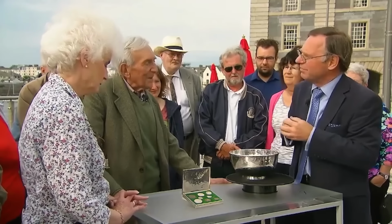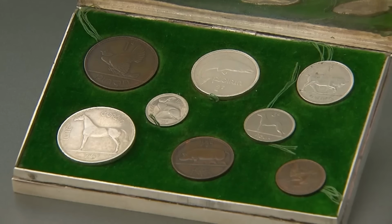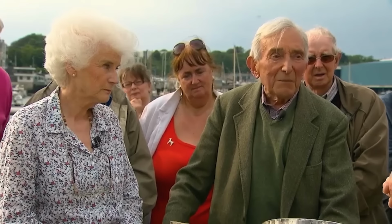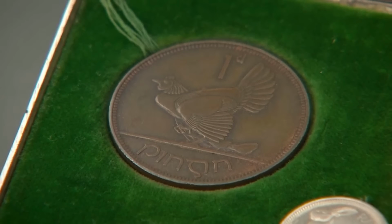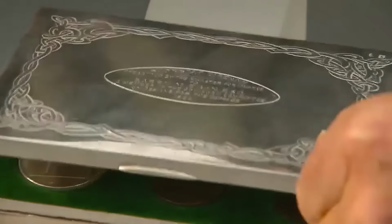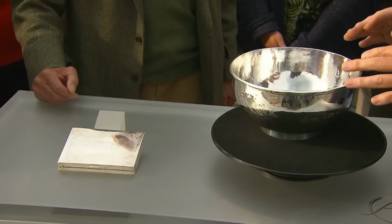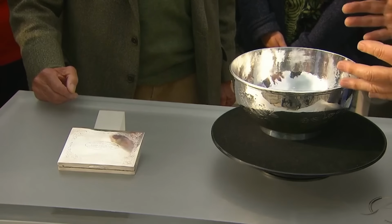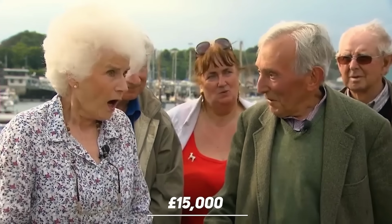Now, let's look at the coins. William made them at the start of the Irish Republic as a means of exchange. The Irish Republican Parliament, and he was on a committee to choose the designs for the first Republican coinage. At auction, the less sought-after symbolic Irish coin might sell for. Given its rarity and significant role in the Irish War for Independence, it could fetch probably £15,000. Lord. Because it was valued at about 700.